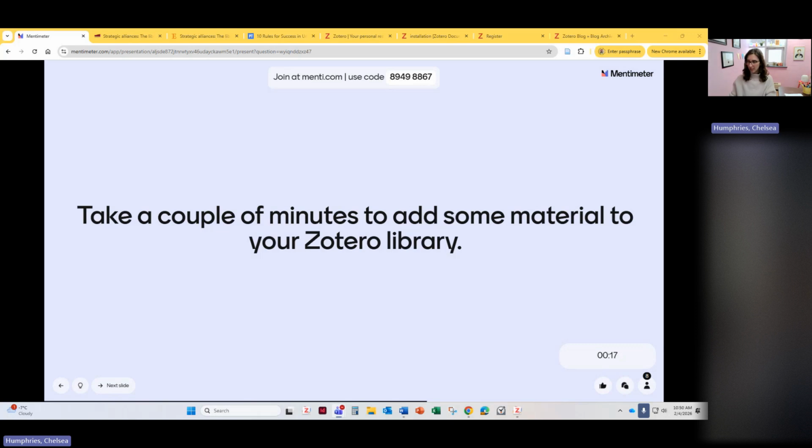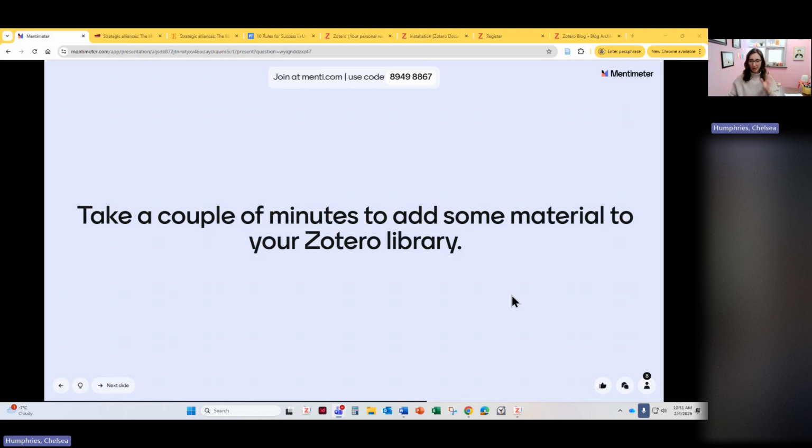This is the link to Zotero.org. If you click on the download button on that page, it will take you to the page where you can download both the software and the connector. If you are downloading the connector, make sure that you have that page open in the browser you intend to use for your research. So if it opens in, say, Microsoft Edge, but you prefer to do your work in Firefox or Chrome, make sure you're actually opening it up within Chrome or Firefox.